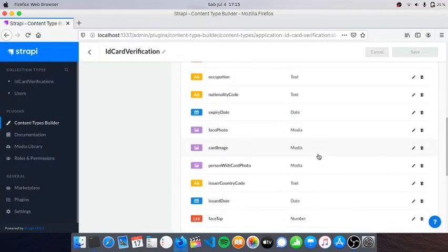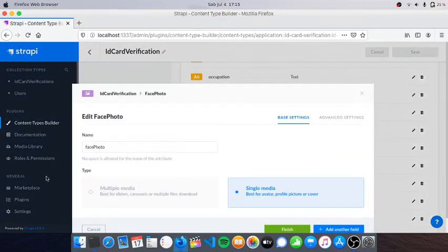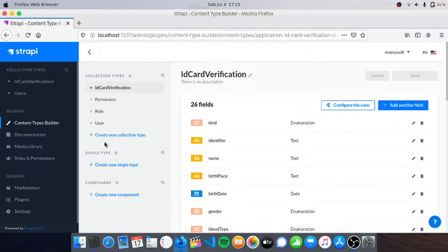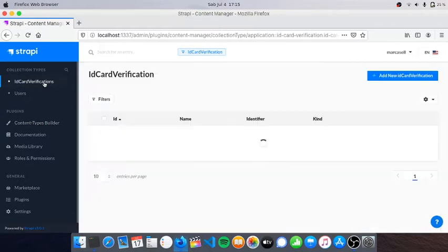But in this tutorial, I do not cover the media field. If you are interested in seeing that tutorial, I will probably make it in the future, so please let me know in the comment section. And let's go to GraphQL Playground.